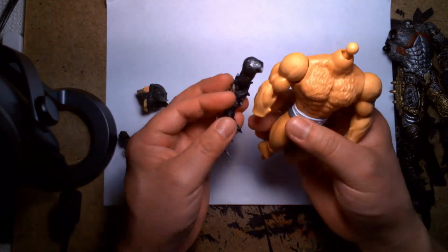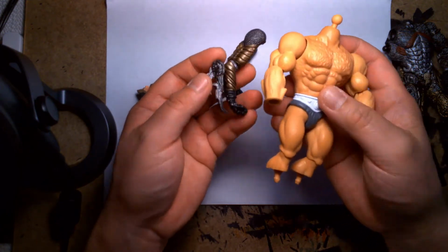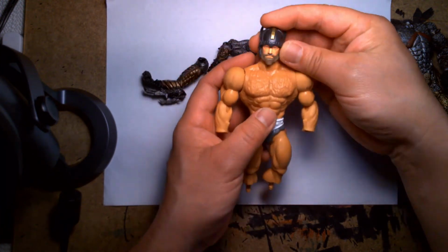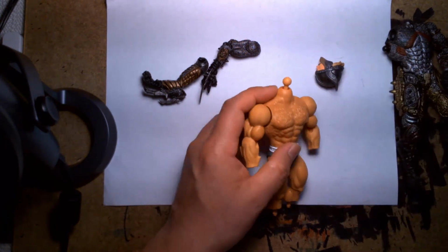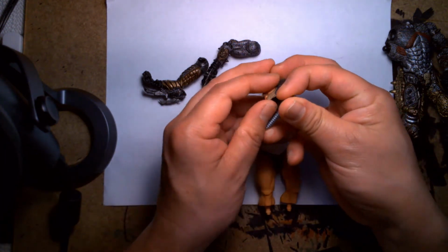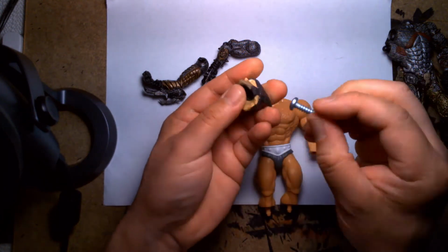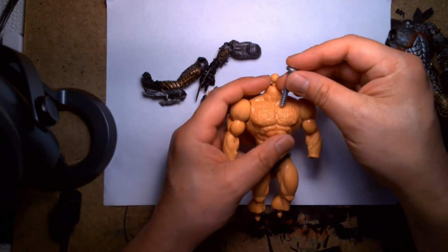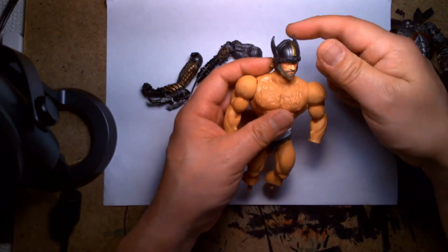For his forearms and gauntlets and hands, we might just perform surgery and transplant these onto here. As I stated earlier, we'll find a way to get the head to fix onto the neck. What I'm thinking of is I'll have to remove this ball joint, and I have this screw here, and the head of the screw is wide enough that I could take the socket of this head and plug it in. I have to warm this up first, but then I'll plug it in, it'll be nice and snug. And the nice thing with this being a screw is I could probably adjust the height of how tall I want the neck. So if I want this to sit a little bit deeper, I could probably do that.